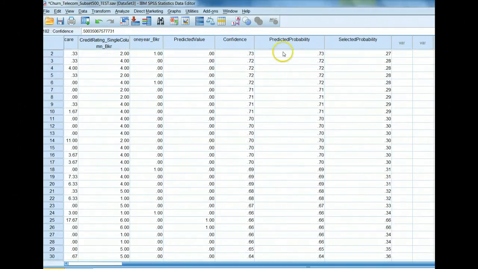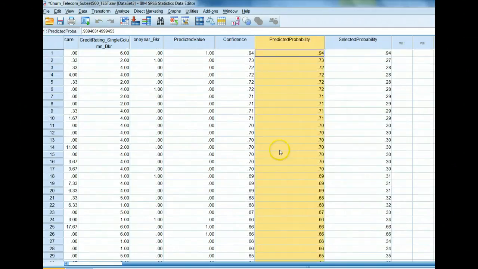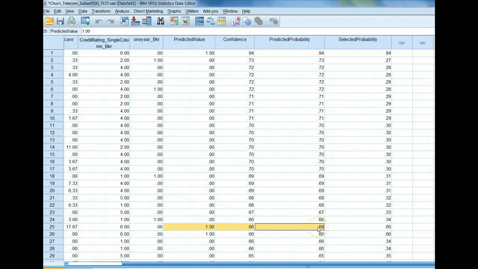In other words, it's a coin toss for some of these people that we're poor at predicting. And then let's take a look at the predicted probability here. This is saying there's a 70% chance this person won't churn. This is saying there's a 60% chance they will churn. And then I think an easier way to look at it is the selected probability. We selected one, meaning, what's the chance that this person is actually a one? Well, in this case, since we predicted this person's a one, there's a 94% chance, so that matches the 94% predicted probability. But this person we predicted is a zero, there's only a 27% chance that they in fact are a one. In other words, the inverse of the predicted, or 100 minus the 73% predicted probability.